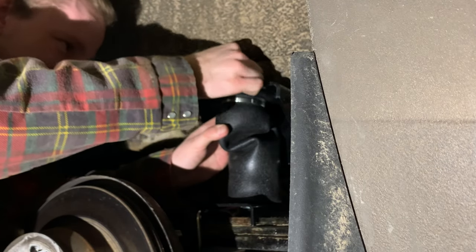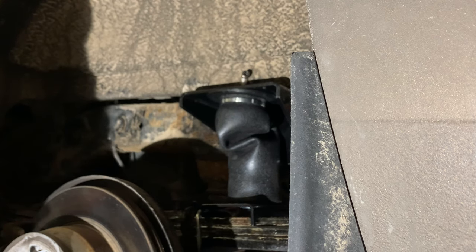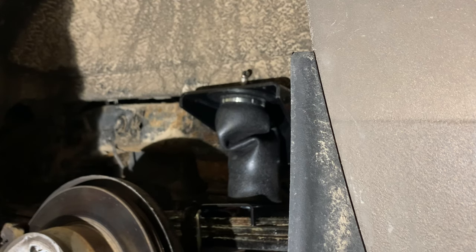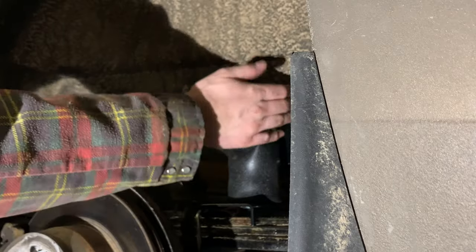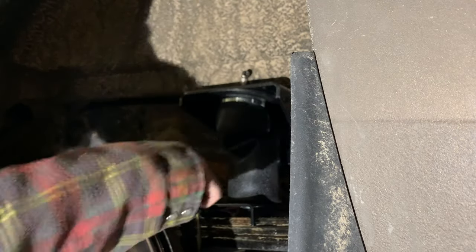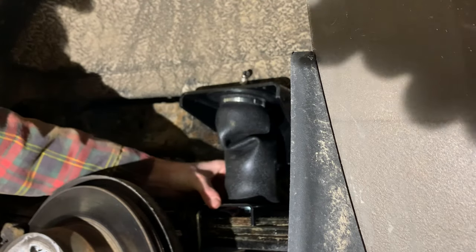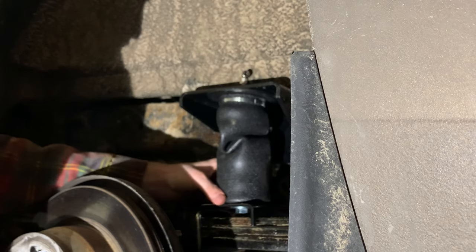Okay, so that's on there, still loose. We just have to remember to snug it up after the bag's tight. But we got to put air in it before we can do that. So this side should be done now, I think. That's all tightened. That doesn't have anything to tighten. We have to figure out how to tighten that bolt on the bottom afterwards. That's going to be fun. That's going to have air put in it, and it'll also hopefully help us position the bottom in the right place. But otherwise, I think this is done.